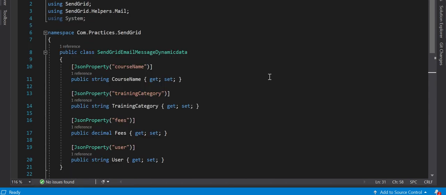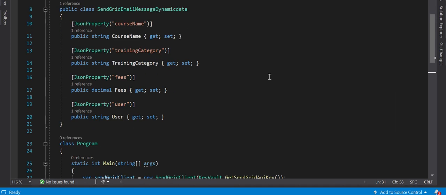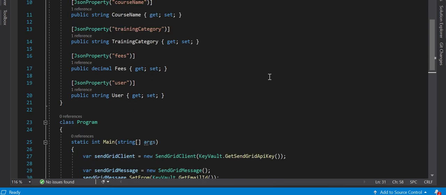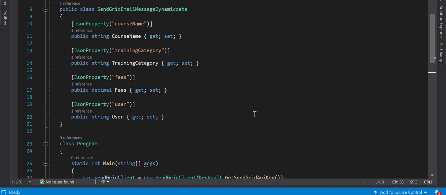So I have written a simple program now in order to send some email using the SendGrid service. Till now we discussed what SendGrid is, what features it provides, and the two most important features that SendGrid provides, which are getting more popular. The first one is its RESTful APIs, and the second one is its template based email body construction. So soon I'm going to explain that.